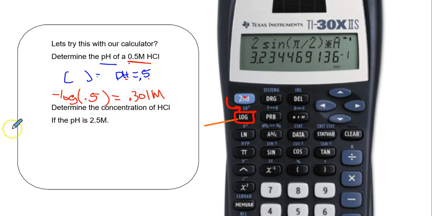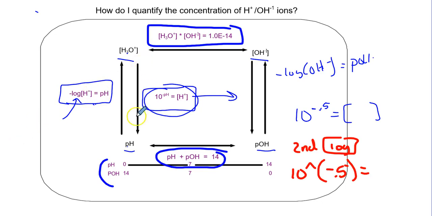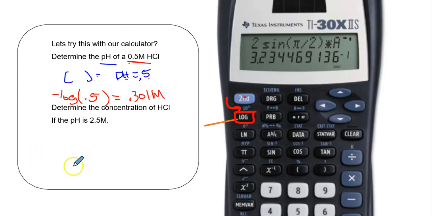So, again, I want to go from here up to here. So I want to plug in this guy and get that one. Let's run it. So 10 to the negative 2.5 equals, but keep in mind, before we run this thing through, 10 to the negative second equals 0.01. So the pH of 2 is 0.01.